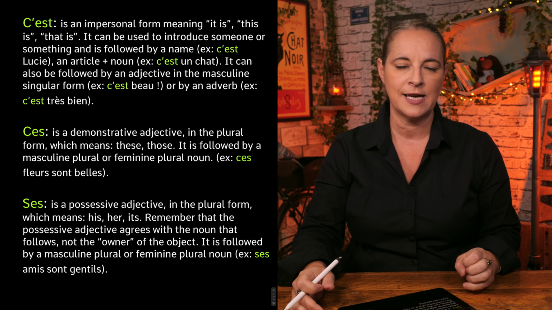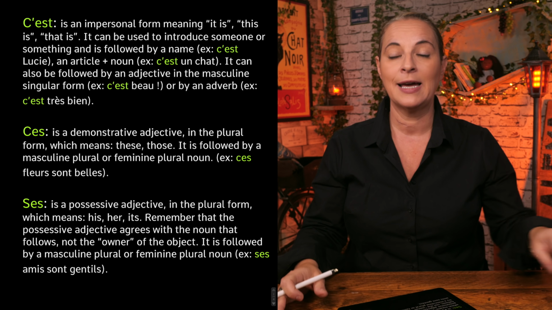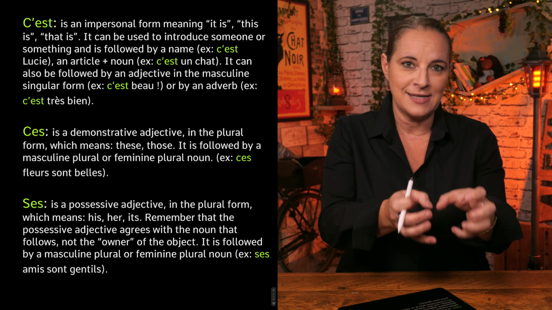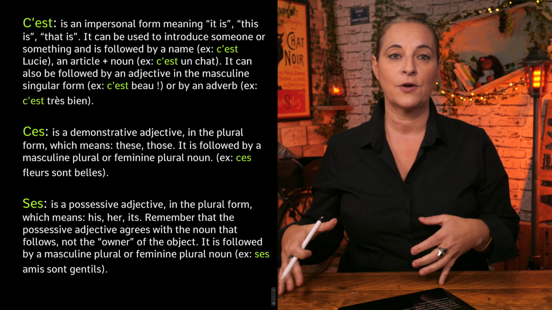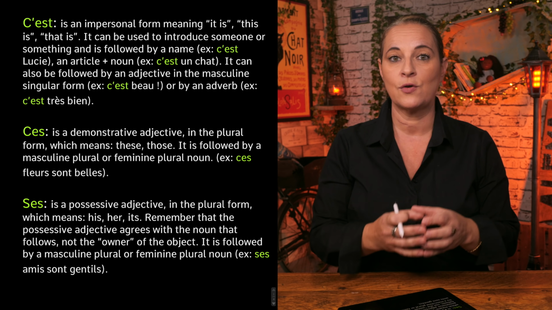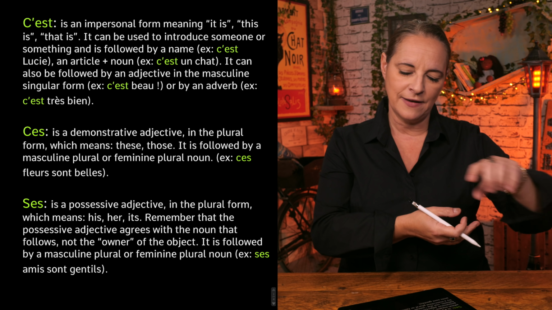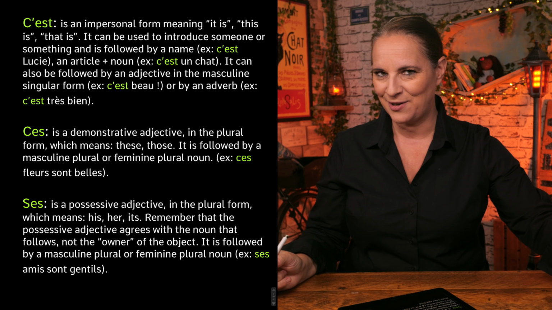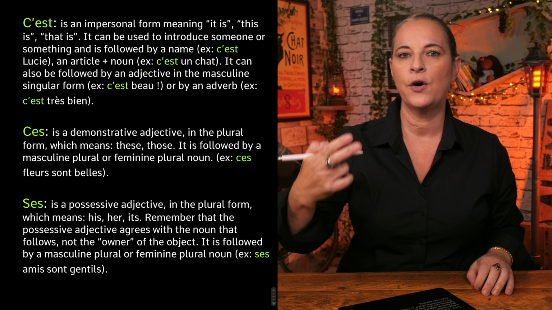For example, you would say his coat, okay? Or coats, talking about more than one. C'est manteau, okay? S-E-S, because it belongs to him, okay? But her coats, talking about her different coats, will still be ses manteaux, S-E-S, because they belong to her. And this is what I mean when I say that the possessive adjective agrees with the noun and not the owner of the object. Do you understand? So, three say, it is, these and those, and his, her, or its.